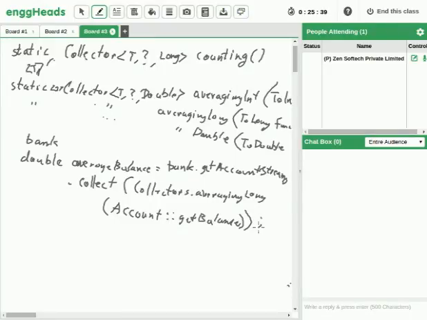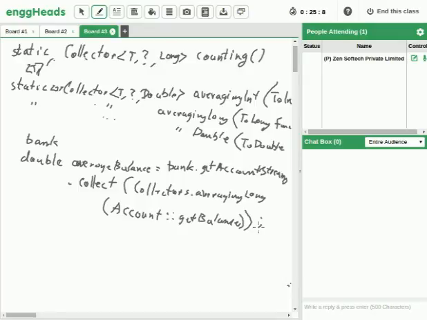Fine. If you wanted sum, even sum is possible. How? Collectors.summingLong. What's needed?